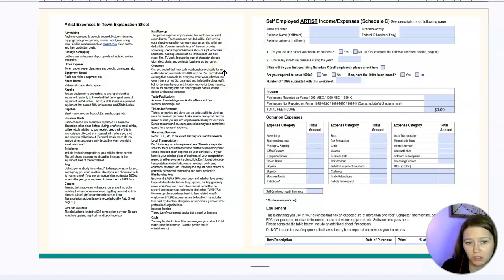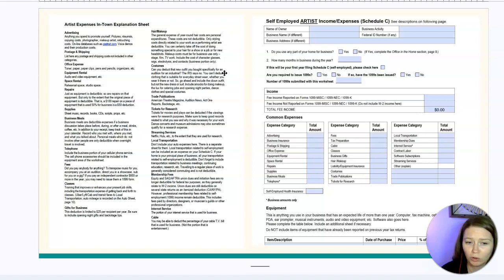Tickets for research, so tickets for movies or plays. These viewings can also be deductions for you. You can deduct any of your streaming services, because a bit of that is going to actually be research for future projects, characters, etc. Local transportation to these jobs where you may be working in terms of 1099.